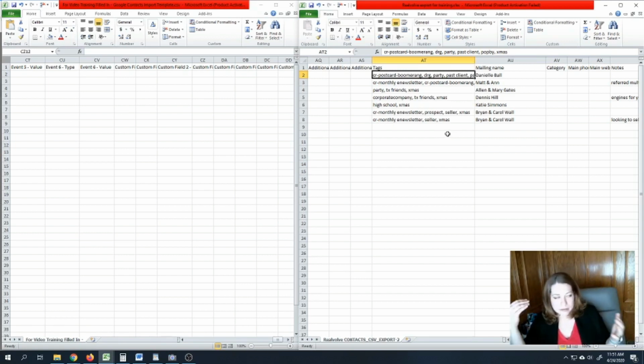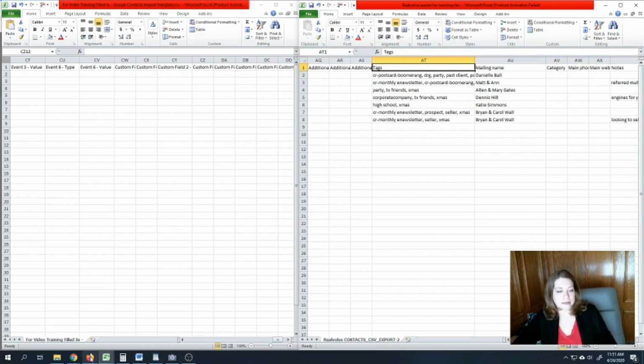But that is not how Google reads the tags. Yes, you can write software to automatically tie these together and technically reformat all your tags with the colons between them, for those that know what I'm talking about. Most people aren't going to go to that level of detail because it's a pain, and you have to know some pretty good Excel coding to do that. So what most people are going to want to do is copy and paste this, but Google doesn't see groups and labels that way.